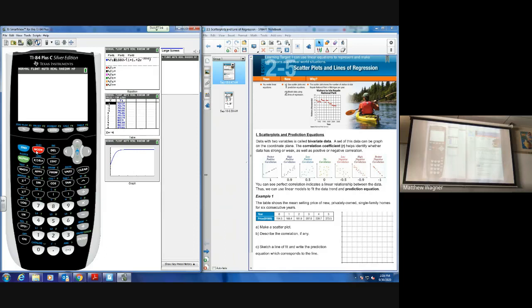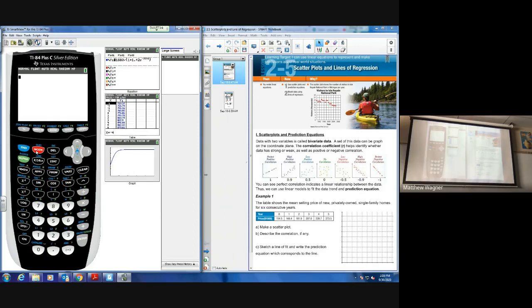So 2.5, we just got through talking about slopes and rate of change and setting up linear equations, okay? The nice thing about lines is a lot of times data we can fit to lines, and that's what today is all about. So we're going to be looking at scatter plots and lines of regression. I know it's kind of squeezed off to the side here. Not a super big deal because you can see all the pictures still, okay?